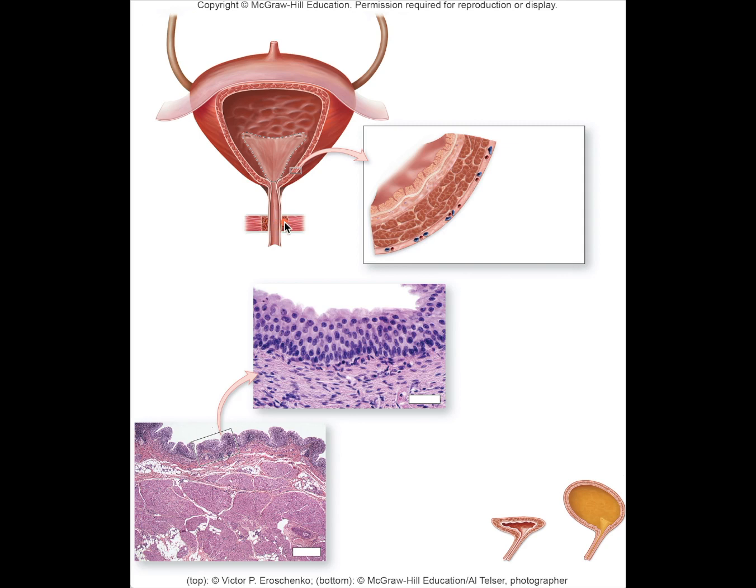Women who've had multiple pregnancies or very large babies, it stretches out the urogenital diaphragm, and the urogenital diaphragm doesn't always come back to its original shape. And so you have some weakening of that wall and a weakening of this external urethral sphincter, which can then lead to urinary incontinence.